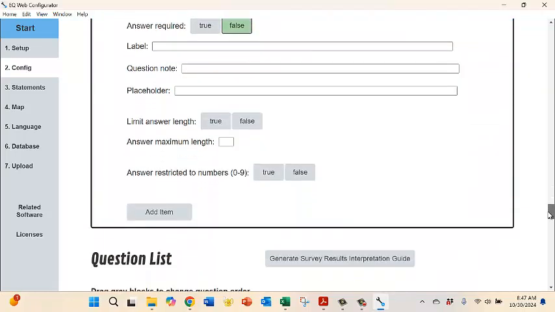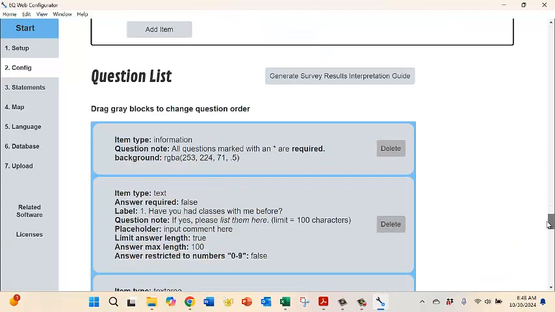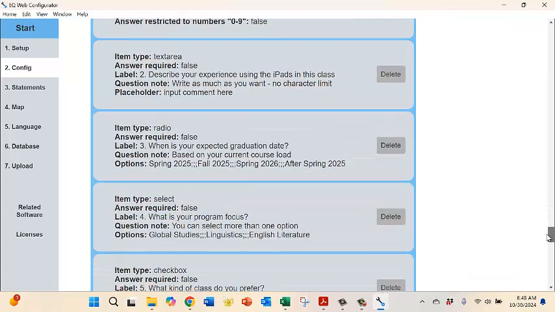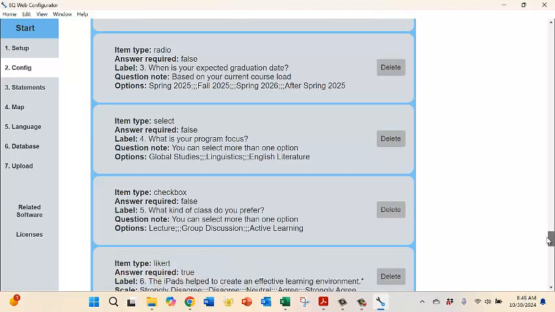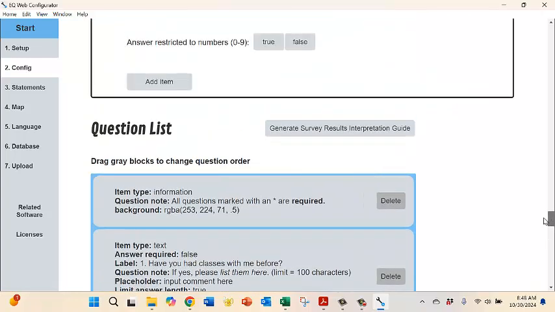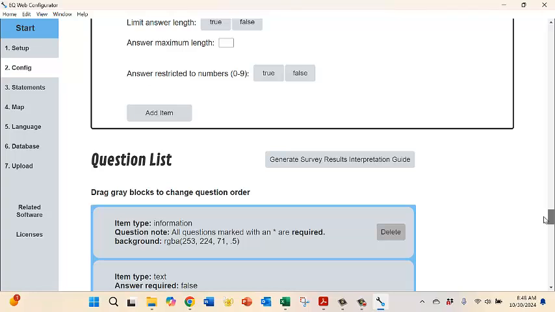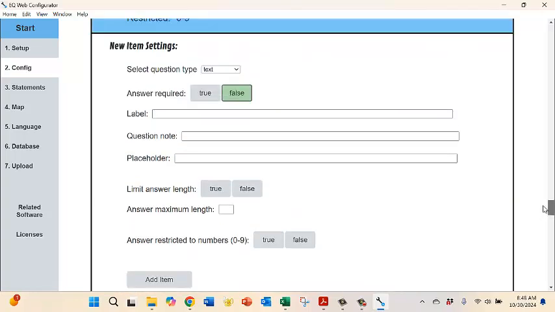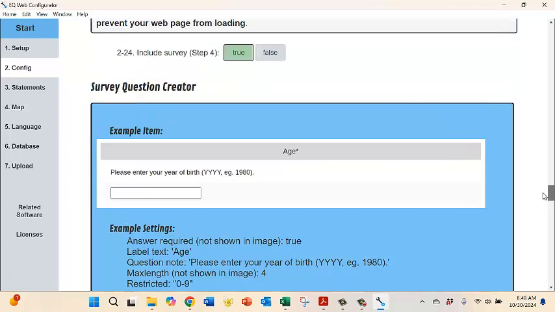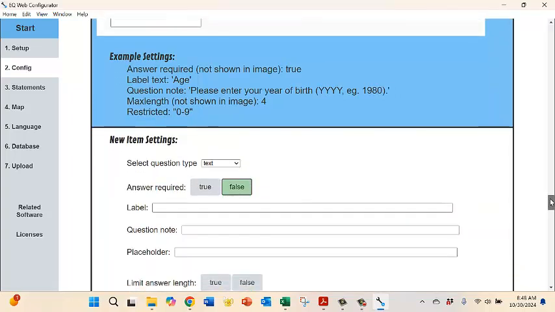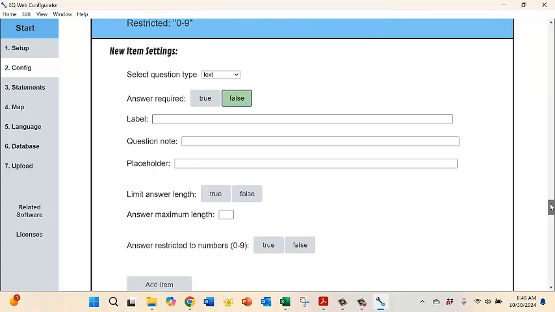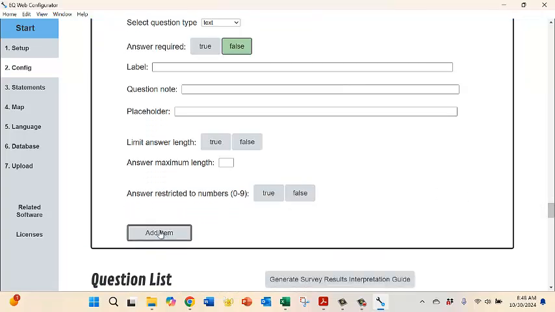And here he gives us a little hint about how to set this up, different types of questions that you can add, right? So I'm definitely going to include some survey items. I have some questions that I need to ask my participants, right? So this is the example, right? So I want to add an item.